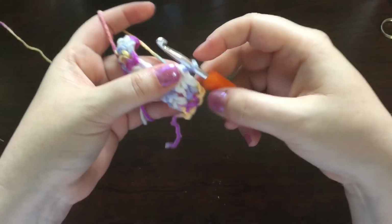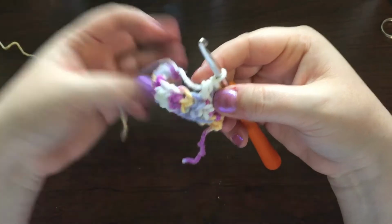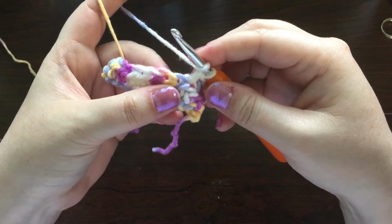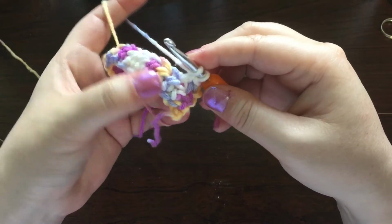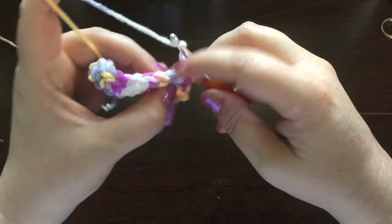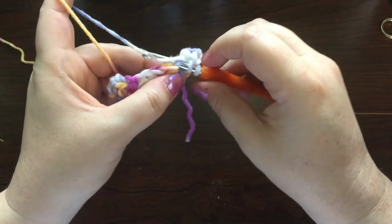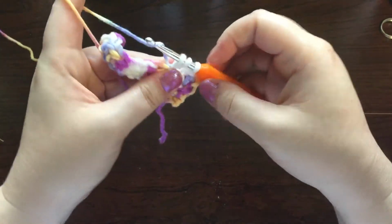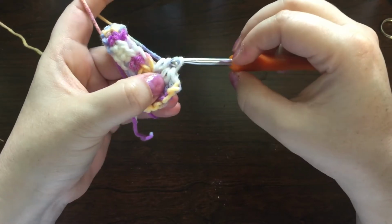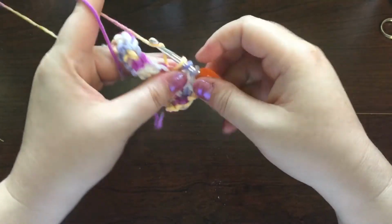Oh, I skipped one. Put this through here because that was the last chain. I'm looking at this through my camera, so it's easier to do, but that's okay. We can just pull it out and start over. So this blue one is the next one that I want to work into. There's the 2 pieces of yarn right there, the one on top that makes up the stitch. I'm going to go in between that. There we go. And we'll keep doing this until we get to the end.